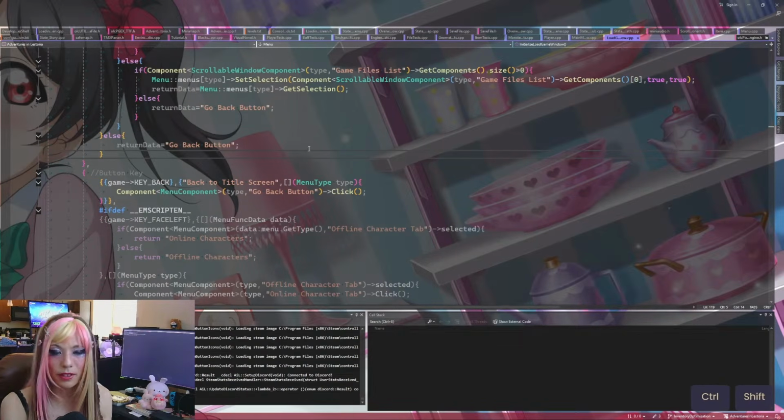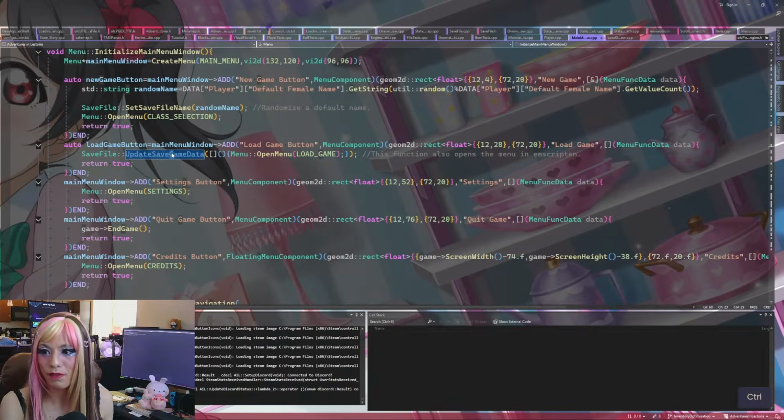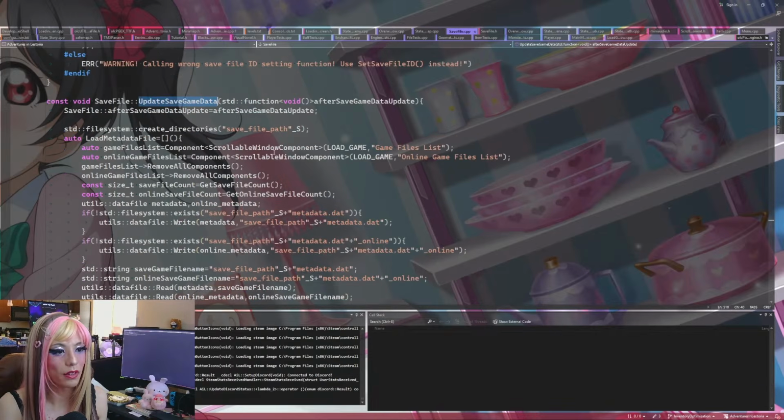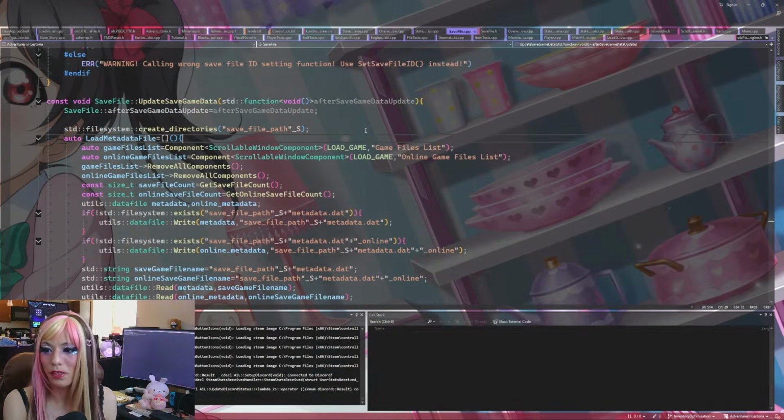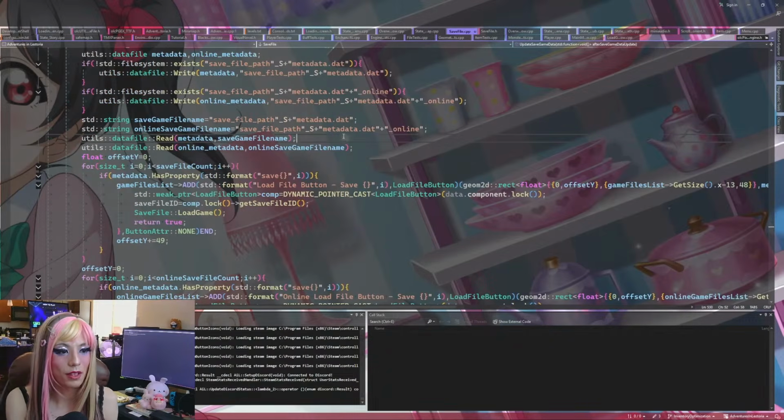So basically when the game is started and we click the load game button here, we call menu open menu load game, right? And then we have the save file update save game data. So this function must be what controls all the elements inside. So in here we have a bunch of file reading that goes on to determine what to load.